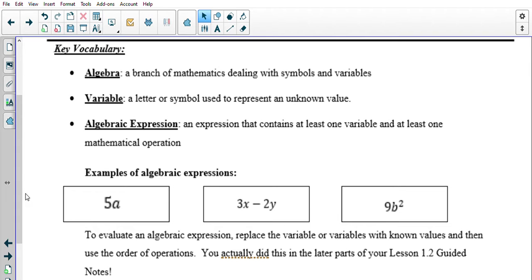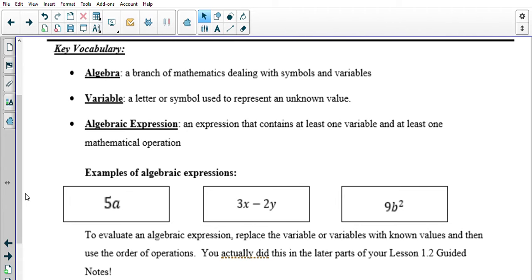A variable. We see a lot of variables in pre-algebra and algebra. This is a letter or symbol that we use to represent an unknown value. We use these a lot. A lot of times we're solving for the variable. Now, in our last lesson, so earlier on in the virtual learning, you worked with numerical expressions where you were easily able to just calculate a solution using the order of operations. But an algebraic expression contains at least one variable. So it's not as easy to solve. If we don't have it set equal to something, we can't necessarily solve for that variable. But we can represent different situations using expressions.